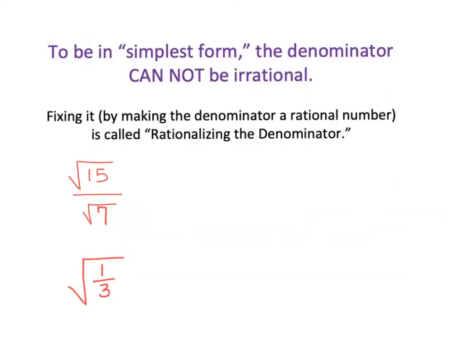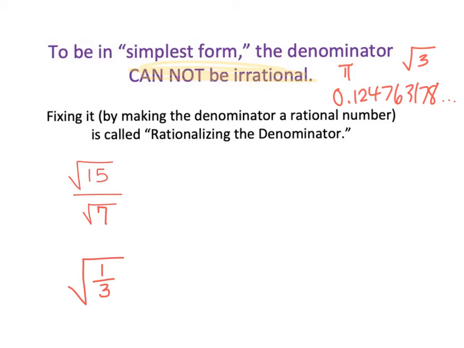Okay, something I haven't mentioned yet is that when you are working with radicals and you have fractions, to be in simplest form, the denominator cannot be irrational. Now, you might need a quick review on what an irrational number is. Irrational numbers are numbers you can't write as a fraction. Pi is irrational because it never ends and it never repeats. If I gave you another random decimal like 1.24763178 and it just keeps going with no pattern and never ends, that's irrational. Another irrational number would be the square root of 3. If you type that in on your calculator, it's a decimal that never ends and never repeats.